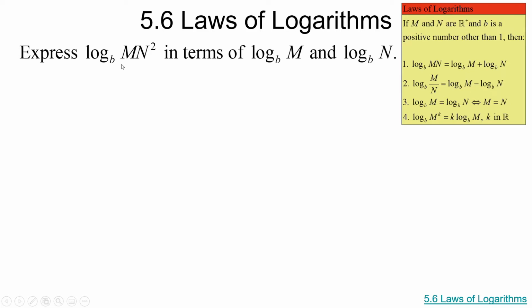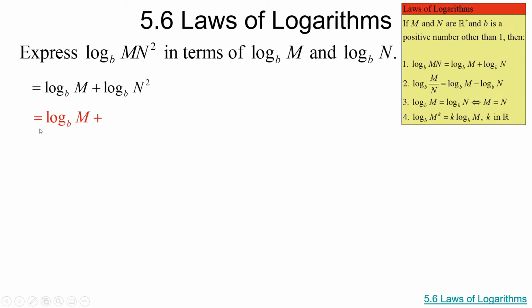So my first thought is m times n squared. I'm going to write this one log base b as the sum of two log base b's. So there's my plus, and my first term is going to be the log base b of my first factor m. And then my second term is going to be the log base b of my n to the second power. And I usually skip this step because I only have one more thing I need to do, and that's rewrite this right-hand side right here.